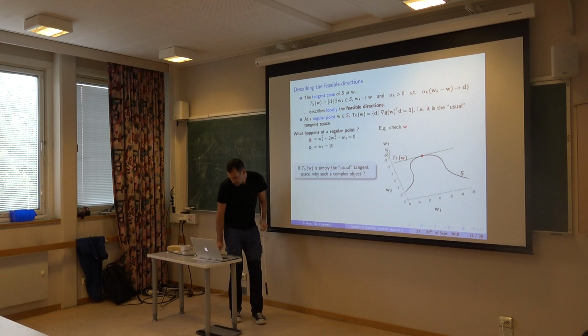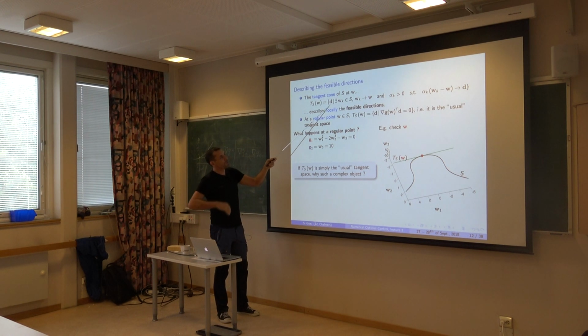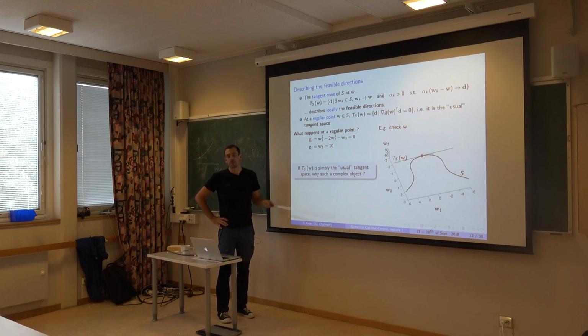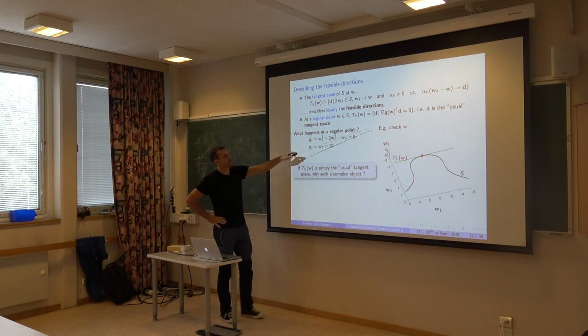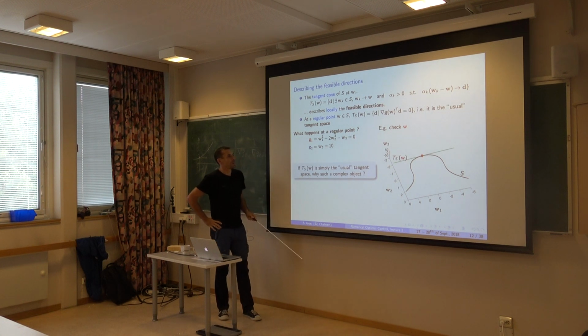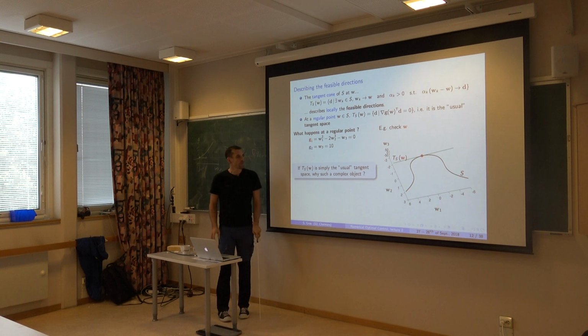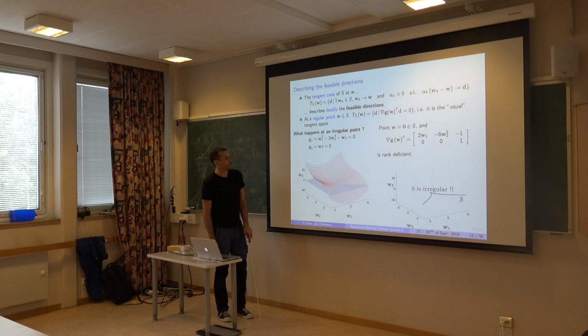So what we're after here is essentially to check the optimality of a point when we have constraints. We would have to build all these directions D where we can move. Our problem is that this is very hard to work with. We don't like that, so we want to replace it by something simpler, for example, working with the null space of a Jacobian. That's easy to work with. And the bottom line is that we can replace this complex stuff by that simple stuff if the point is regular. Then you can work with this constraint gradient. And that's the example where things don't work properly. Does it make sense?